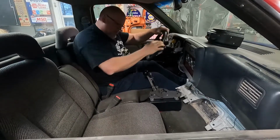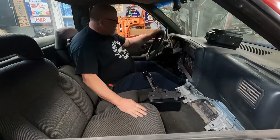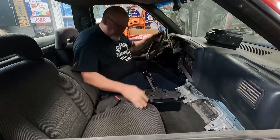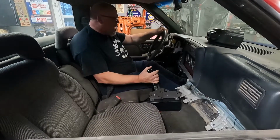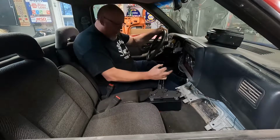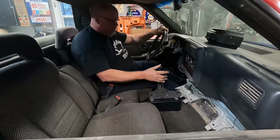You know, if I had a bunch of decals, I could put them all over the dash, but right now, by God, it's slingshot engage. Bam! Bam! Bam! Whoa! That's going to be nice.